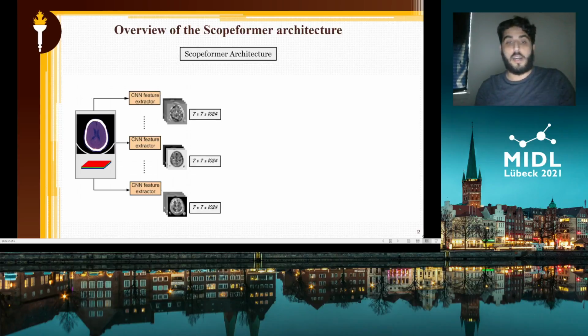Note that the height and width must be similar in order to concatenate them later, but the number of channels can vary. In our case, we did not change the number of channels, so we can compare these features against each other using the cosine similarity metric. And the CNN that we used was an Xception CNN, and we did not vary that either, so we can highlight the pre-training paradigm that we used for each CNN and their contribution to the overall feature richness of the Scopeformer architecture.